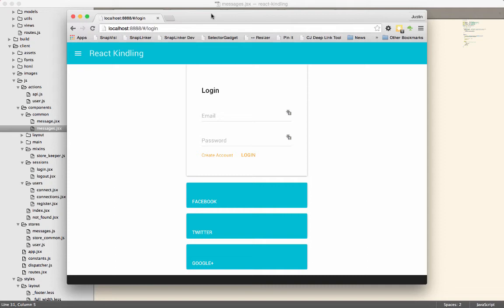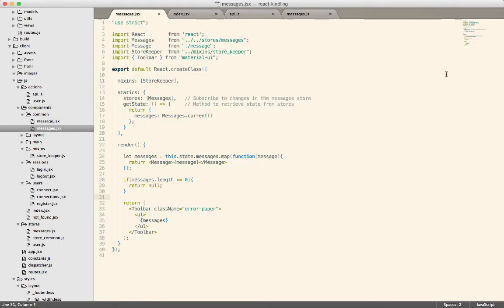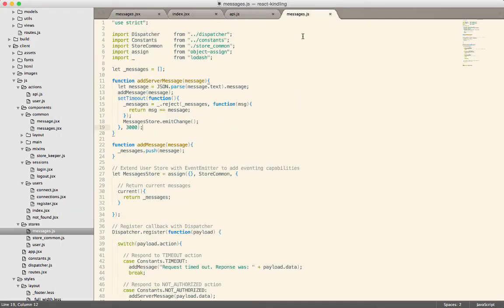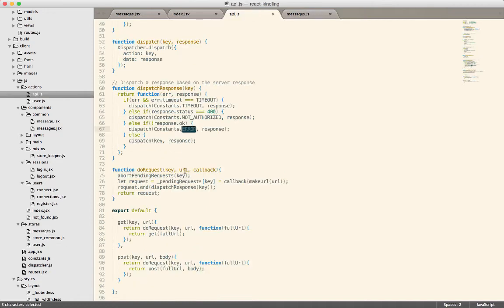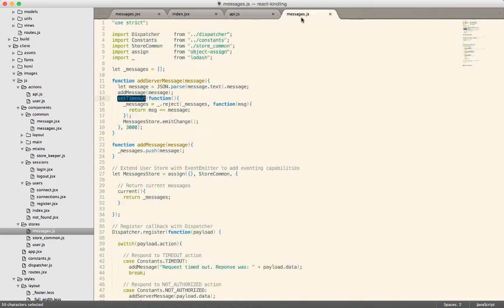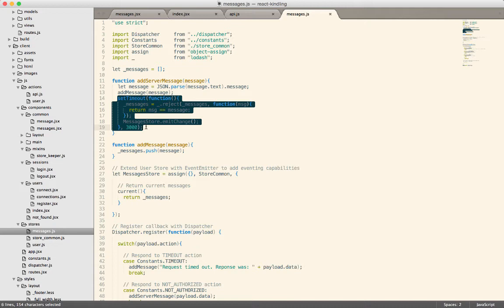So we've actually accomplished the pieces that I wanted to demonstrate today, which was simply that the components are simply reacting to changes in the data, even though the store gets to control this internally. And there's any number of ways I could handle this set timeout, one of which you might say, well, the store shouldn't be modifying its own state, so we could generate an action instead. Whenever I dispatch one of these actions, I could put a set timeout here so that I dispatch another action later on that says the message is now invalid, so please remove it. I actually like it here because it's right next to where the messages are added, and I think it feels a little closer to the source.